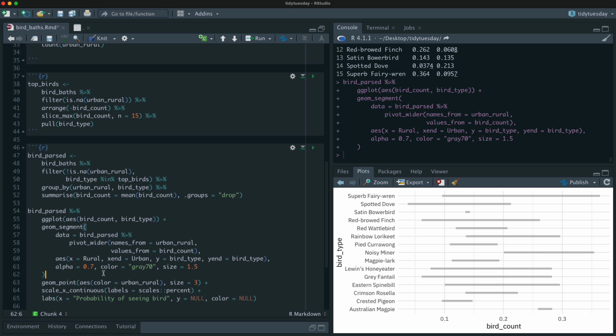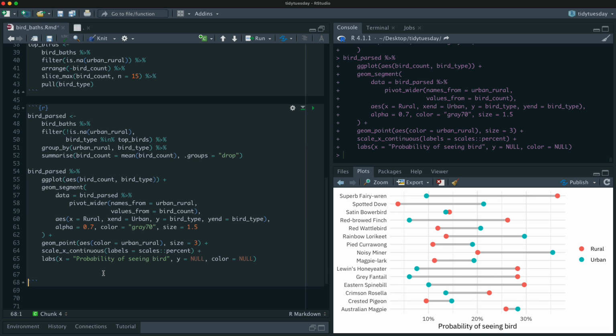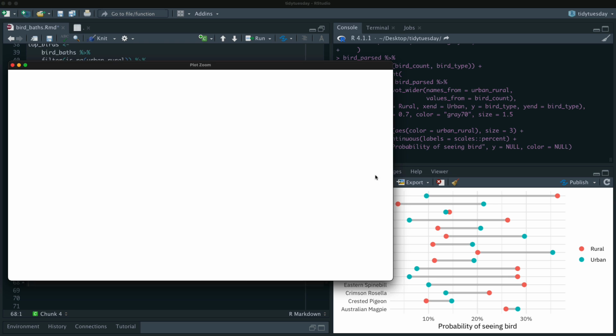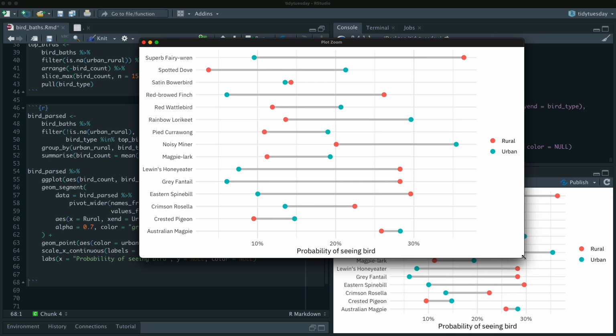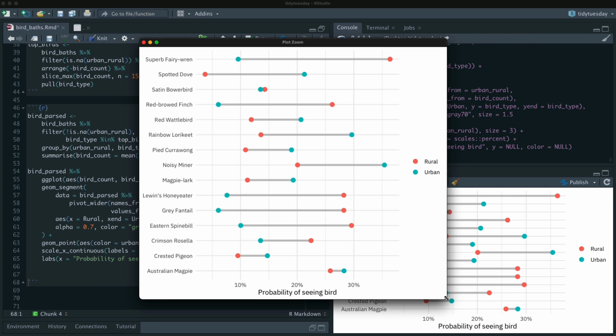So let's see if this works. It does, but it would help if I put the rest of my plot on. Okay, all right. I like this plot. This is kind of like a lollipop plot. I think people would call it that. And you can see that the colors, by flipping back and forth, tell us, is this a bird that you see more in cities or more in rural areas?